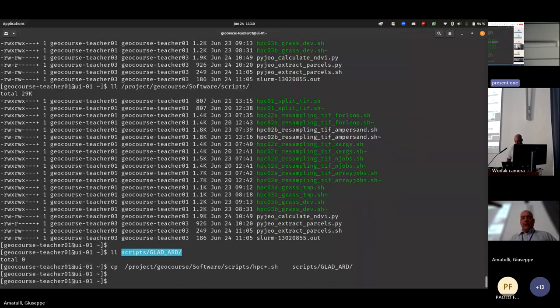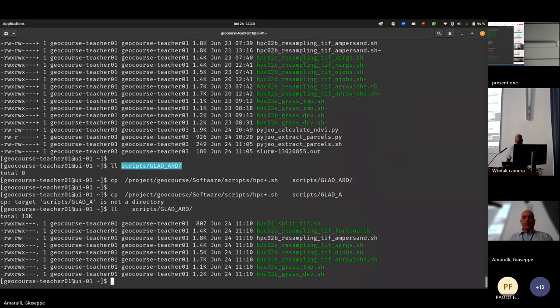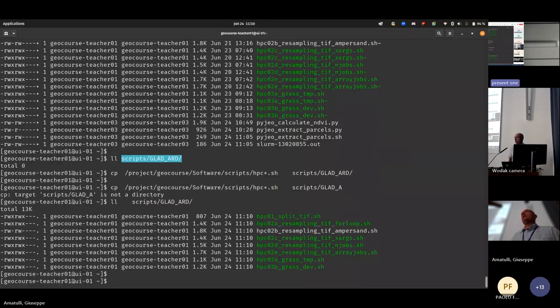If I do something like this, for example, it is going to tell me no such file or directory. So it means once again that the path is not correct. So at this point, you will have all the scripting procedures inside your terminal, ready to modify and run. A few minutes also for this operation.